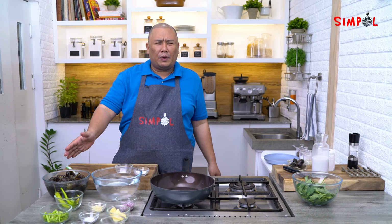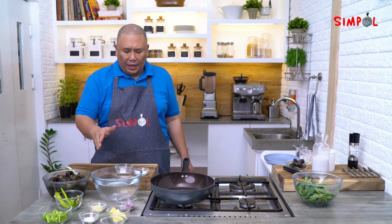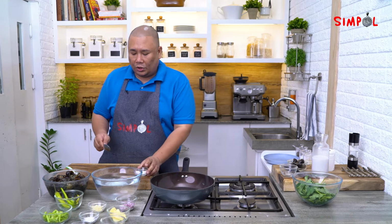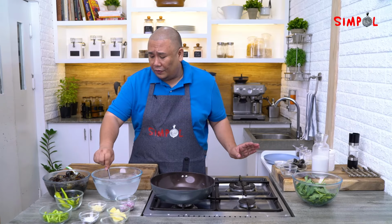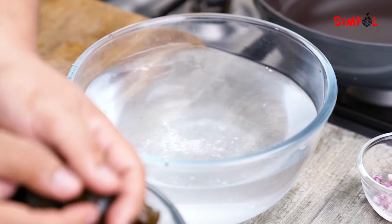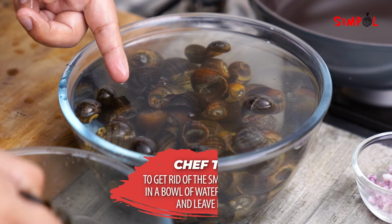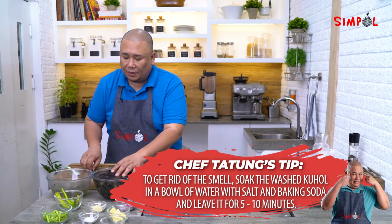Sometimes, nalinis siya, pero may konting amoy pa rin siya. So, how do we remove the smell? So, meron akong water here. And what I will do is I will add 1 tablespoon of salt and baking soda, no? So, I have 1 teaspoon of baking soda. Ito siya, pang pantagal to ng amoy. So, I dissolve the salt and the baking soda and I just transfer this rinsed kohol into the next bowl. So, nakikita mo ang daming dumi and I already washed it for 10 times. And let that rest here for a few minutes, siguro mga 5 to 10 minutes more.